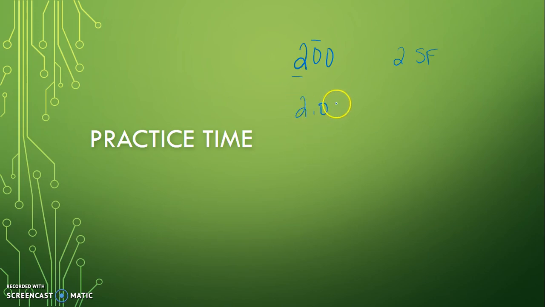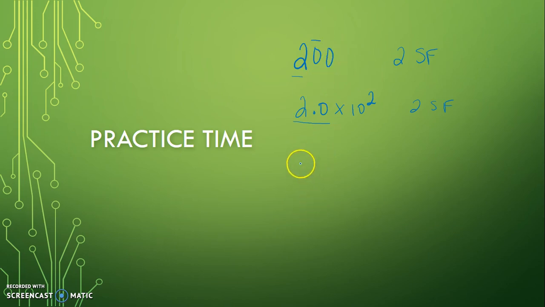Another way to write that with 2 sig figs is to write it in scientific notation. 2.0 times 10 to the second also has 2 sig figs. Basically what you do is you just forget about this part being there and you only focus on the 2.0. That is a sig fig because it's a number that's greater than 1 with a decimal place. So it's 2 sig figs. It's just easier to put the bar over the top.